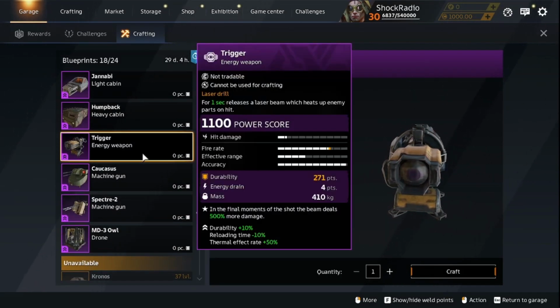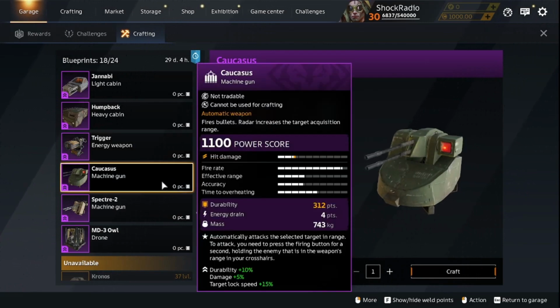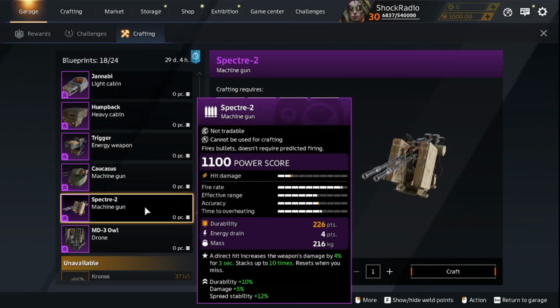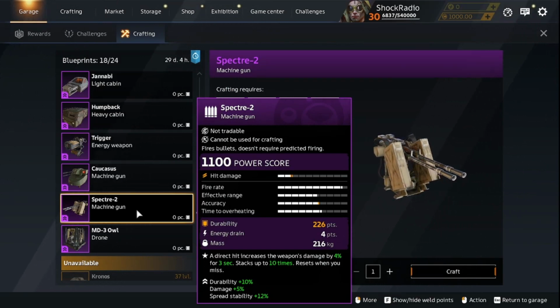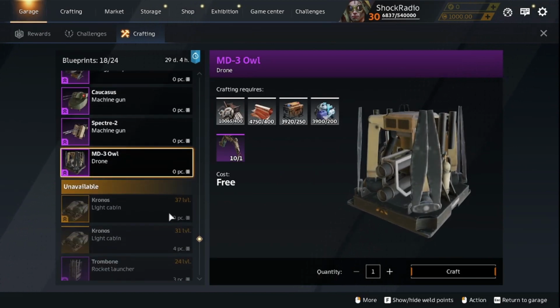So if you don't own Destructors, you can get yourself some Triggers. Caucus for a Garrotta leg: durability, damage, target lock-on speed. If you like helicopter mode, you're going to want to pick up some Caucasus. Spectres are a great choice for entry-level clan battles, I do say so. If you don't have Punishers or Nathongs or Aspects, you can definitely pick up some fused Spectres for durability, damage, and spread stability. MD3 Owl.